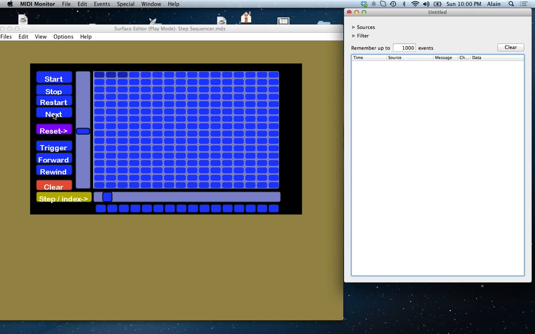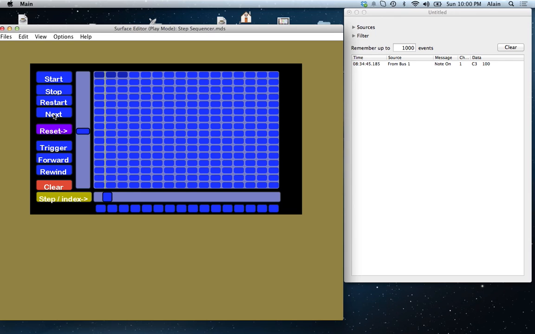So now next is generating a note on, but it's still keeping this note on. Only after I go to the next step, which doesn't have any note selected, it will generate the note off.